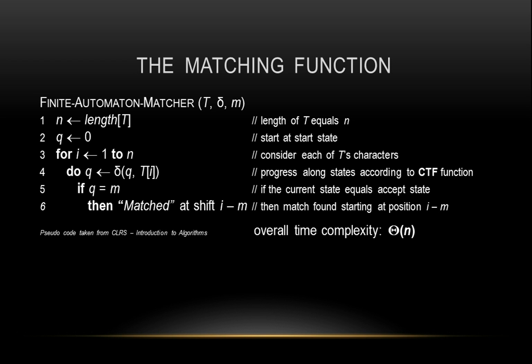On line 1, we assign the length of the text string to n, and we will use this value to generate the for loop conditions for running through the text characters on line 3. Line 2 makes the process start as the start state. Line 4 returns the values computed by the transition function generator, which is used to make the transition through the DFA.